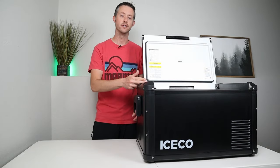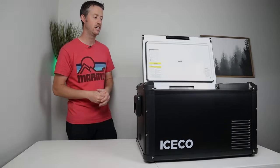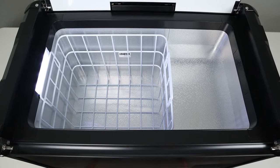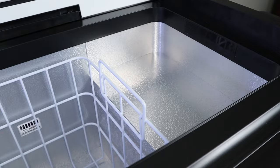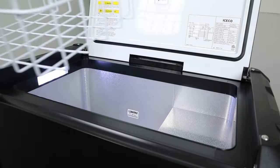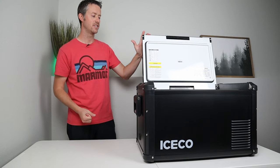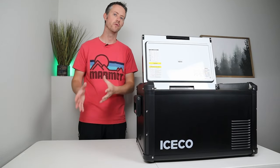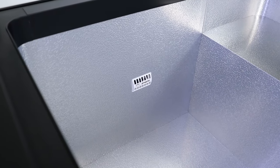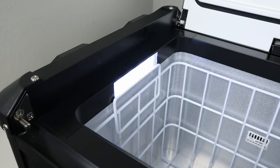Let's take a look inside the fridge. The first thing you'll notice is that this is a single zone, meaning you have one temperature that you set. It is a chest-style design, meaning it's completely open — the bottom is where the colder air is gonna sit, and you'll have a slightly warmer temperature on the shelf. This does include a basket, so you can easily remove food. If you have a spill, you can wipe it up, and there is an included drain plug down in the bottom. I really like the Iceco design because they have an exposed temperature sensor, so you get a really accurate reading — it's in the middle of the fridge, so you get an average of the high and low temperatures on the inside. There is an LED light that powers on whenever you open up the lid.